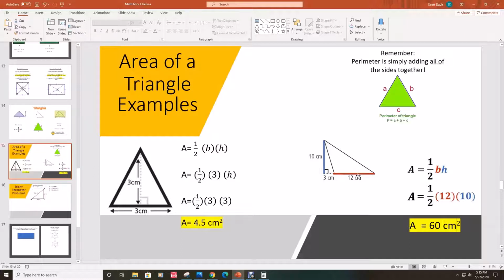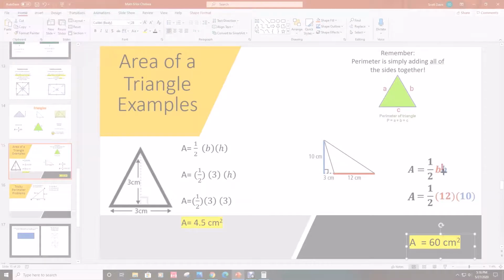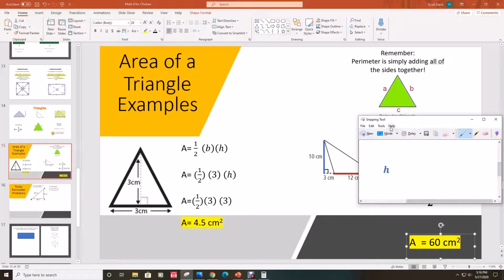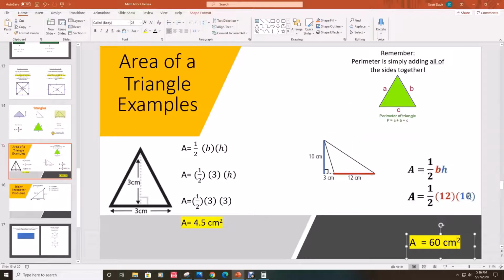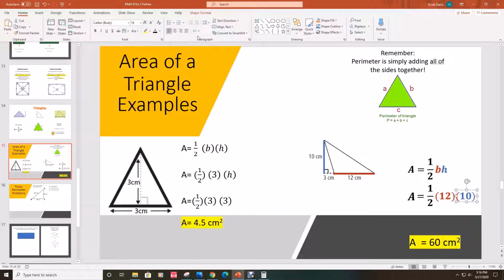So now on this example over here, I just wanted to point out to you, I know I already filled this one in here, sort of, because it's a picture I clipped and it's not done the way that I like. So you know what? Let me pull that text box down. Now I'm going to get me another text box because I don't like that. That's trying to go way too fast. So what I'm going to do is I am going to steal that H. I'm going to steal this H over here. Copy. All right, and I am going to get me a text box. And I'm going to cover up this 10 here because I don't like to go too fast.